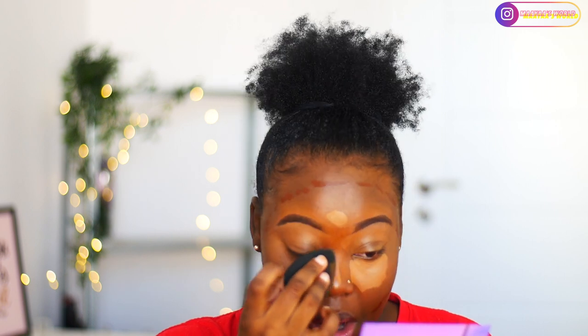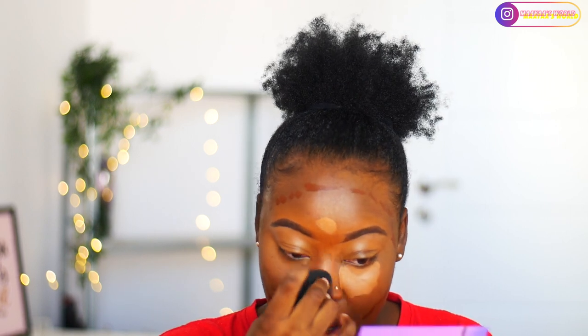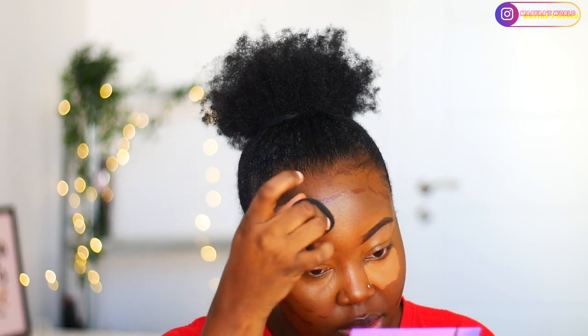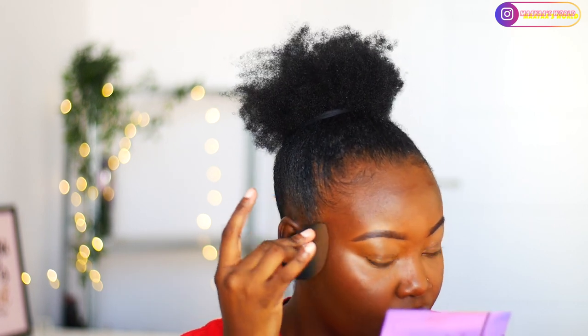I know that I'll first put my highlight shade, blend it out, and then I'll put my contour shade and then blend it out, because it will make my job much easier. But if you're able to do the both of them at the same time, then kudos to you. But I really love these concealers. They are full coverage and very easy to blend. You will see very soon how blendable this product is and how it's able to sit on my face.